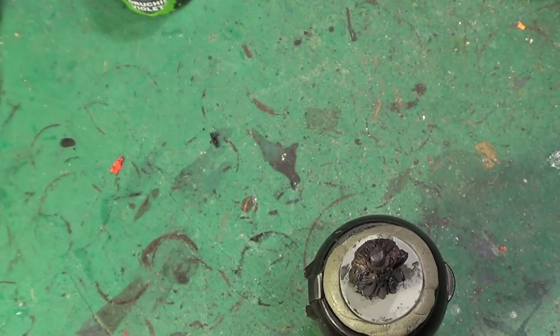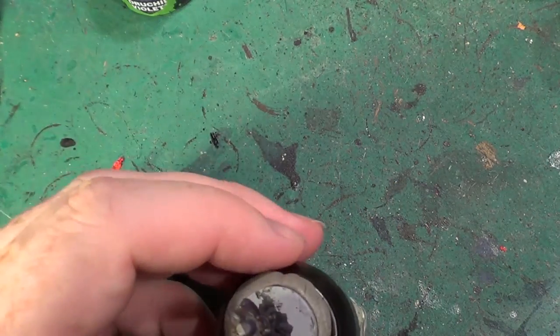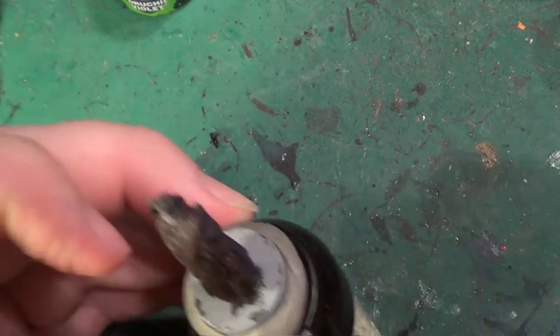I'm going to be going back over anyway very soon with another colour of purple, another shade of purple, but I think I'm going to have to leave it there for the time being. But we don't have to, we can carry on.